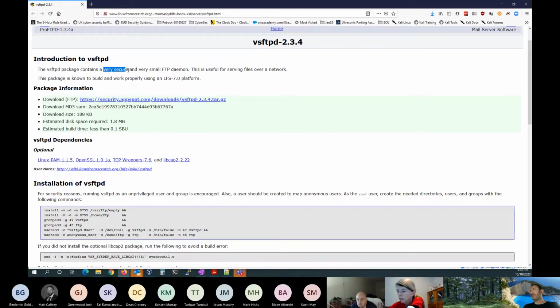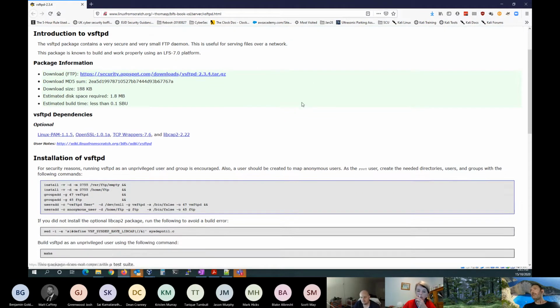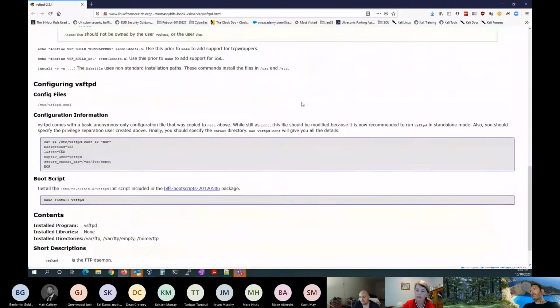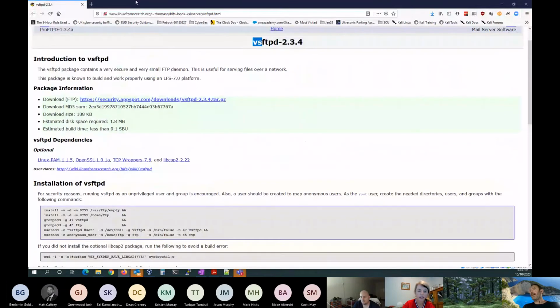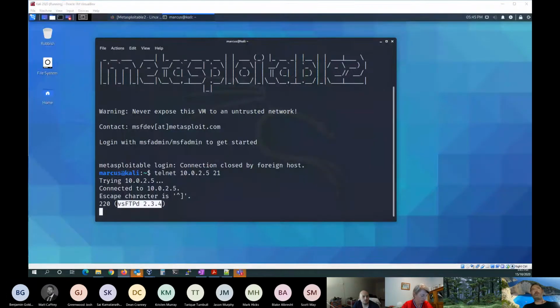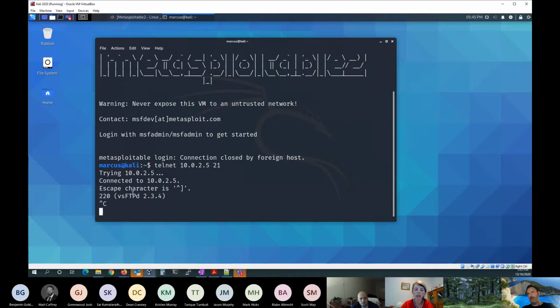It's supposed to be very secure. That's what it actually stands for: very secure FTP. What's the problem with it? This one had a backdoor built into it. Version 2.3.4 has a known backdoor, in fact. Bit of a problem. So the moment we do something like that, and you can run Nmap to tell you what versions of software you've got, the moment we see that, we're like, oh, hang on a second.